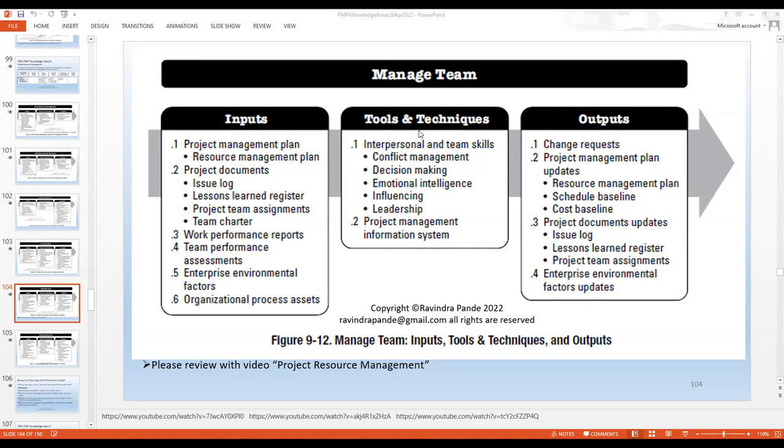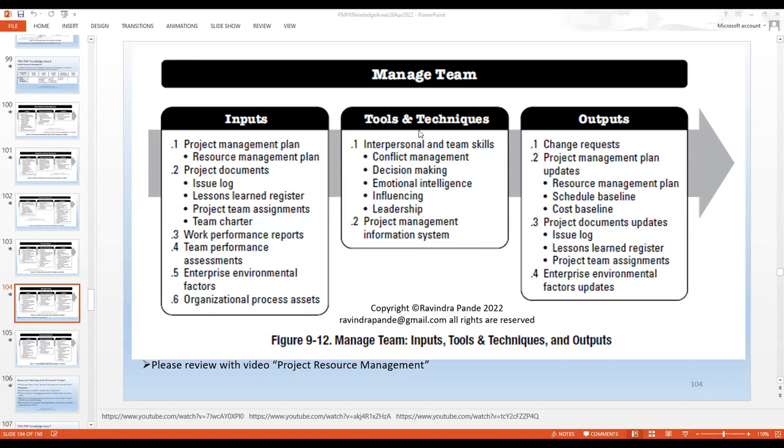And cost baseline, all the other reflections of any schedule baseline change or additional CRs or the resource management plan normally get reflected directly on the cost baseline. So how do you generate cost? Just to rephrase it again, we have a scope, we have a schedule, and we add a resource to that, and then we get a cost. And that's how the cost baseline is affected by scope, schedule, or resource one way or the other.